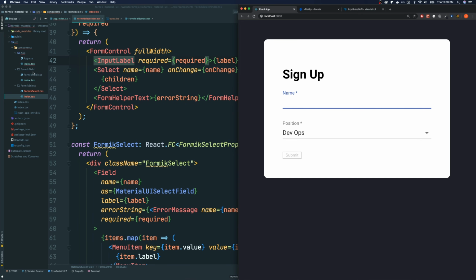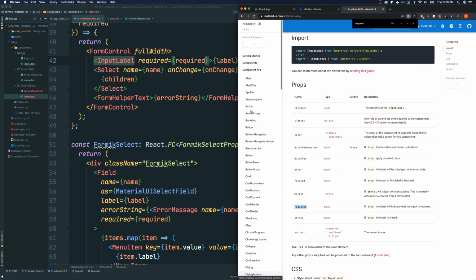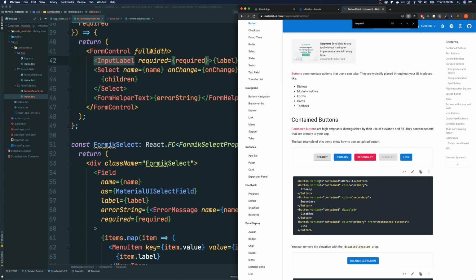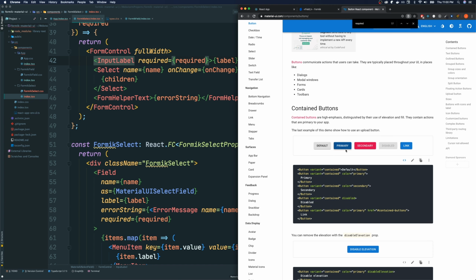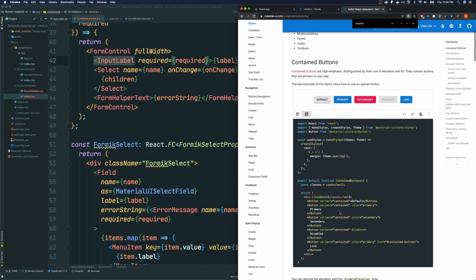components for Formik field and Formik select. Just to finish up this form, however, let's make this button as a Material UI button. So I'm back on the Material UI website. Let's go to components and go to button under inputs. And let's see, this one looks good, right? It's good enough. So I'm going to check the source code. And it's button. So we gotta first import that from Material UI core button.